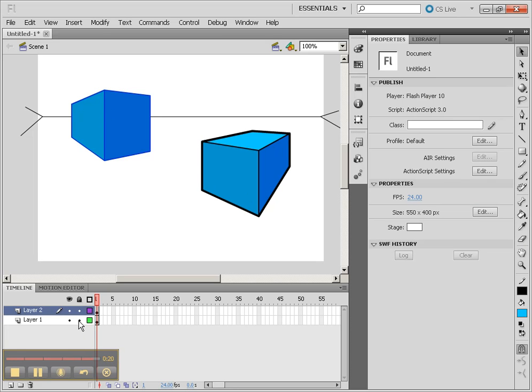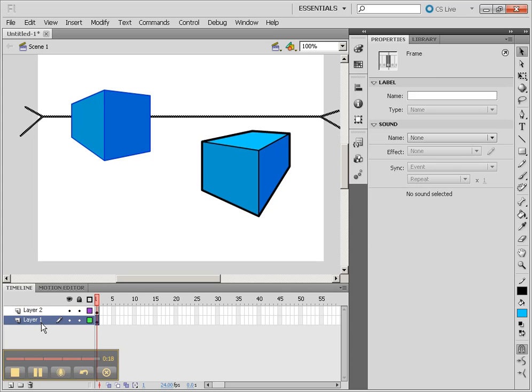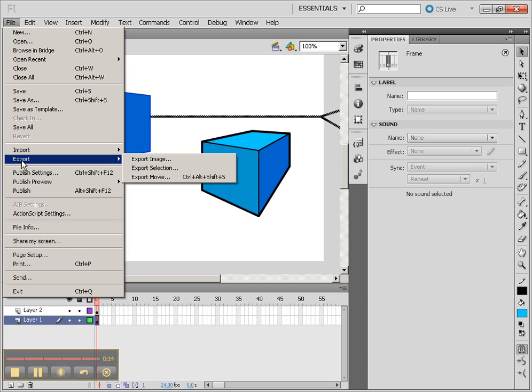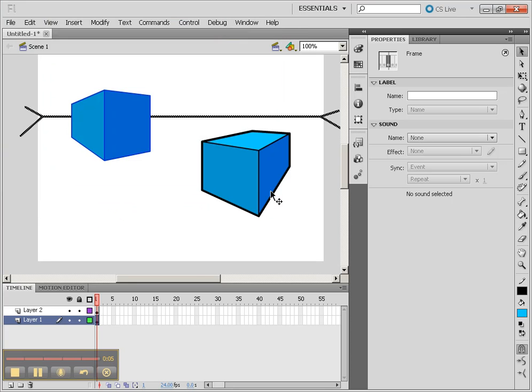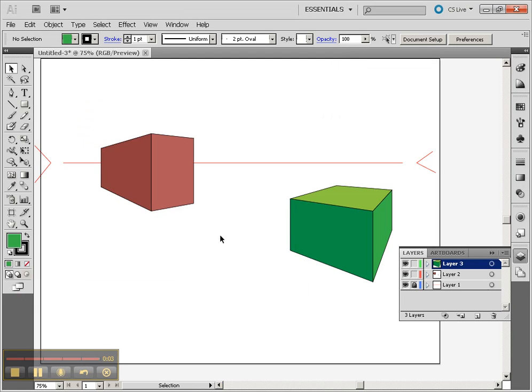Now we're going to be ready to export these to Illustrator. So when we do that, let's do File, Export, Image, and we're going to choose what's called the Adobe FXG, which is the Adobe FX Exchange. And that exchange file will be able to be opened in Illustrator very easily.